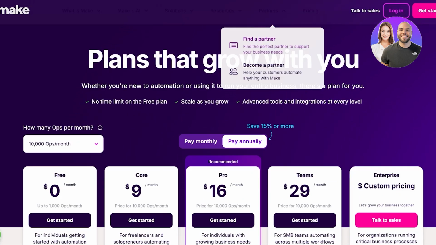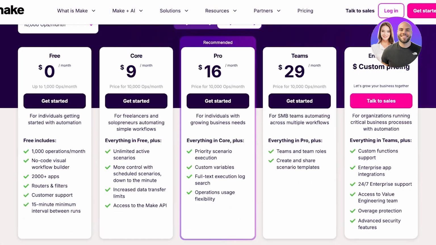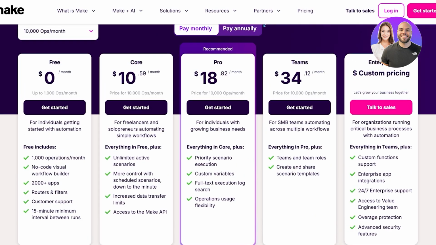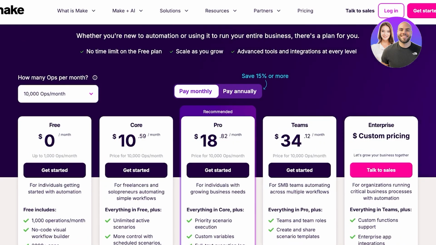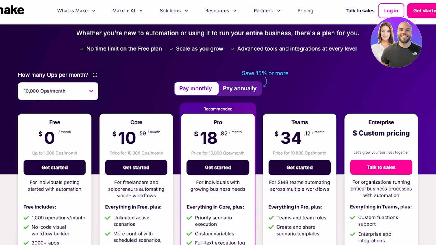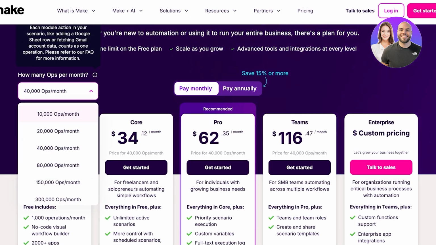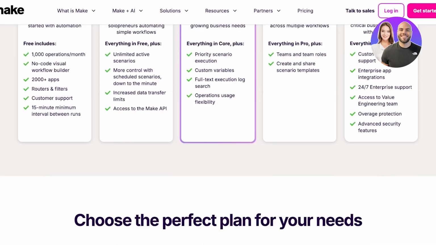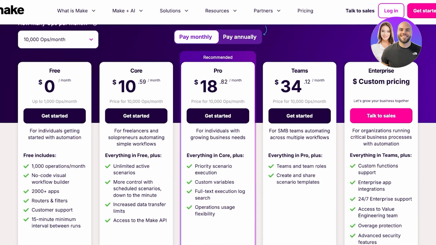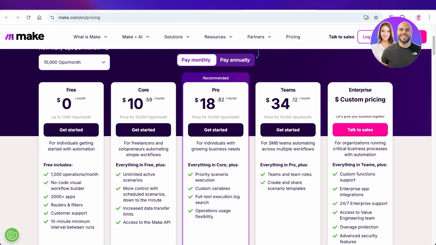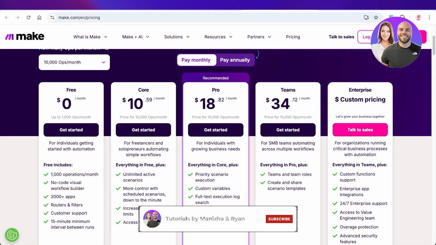Now, the pricing on Make.com starts at $9 for their core plan and $16 for their pro, $29 for their teams. However, this is on annual billing. On monthly billing, you're going to be paying slightly higher because you get a 15% or more discount on annual billing. And this is for 10,000 operations per month. If the number of operations is going to be exceeding, then you are going to have to pay more. Now, personally, I do think that the core plan is pretty amazing for getting started, especially for small businesses, and you can grow and scale as necessary with your particular business.